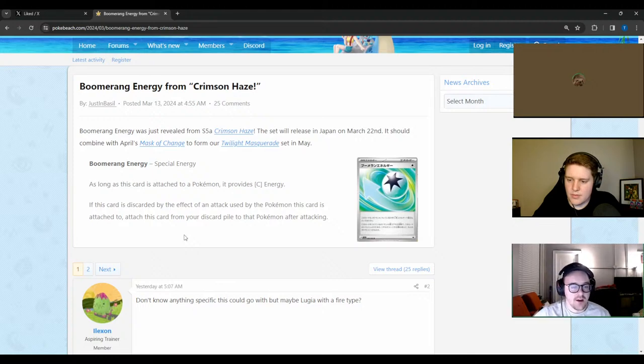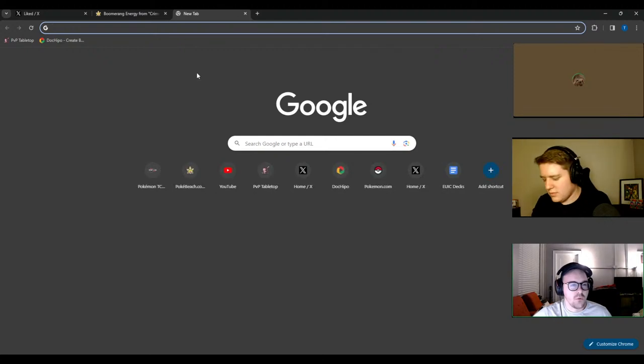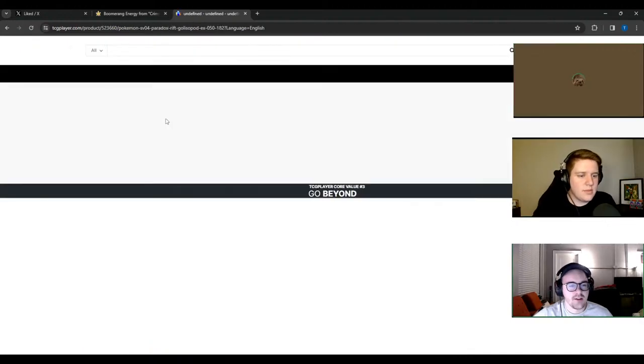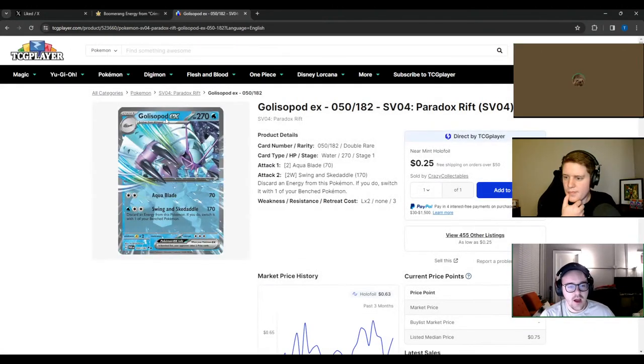And secondly, there's Gallipod EX, which is kind of an interesting card. It's a hit and run style attacker. I believe it hits for water colorless. And it does 170 damage, and then you switch with one of your bench Pokemon. There's a lot of very strong walls in the format right now. We have Mimikyu EX. We have Klefki. We have the Fluttermane from Temporal Forces. But we don't really have a very good... There hasn't really been a very successful hit-and-run card.